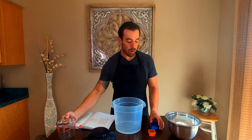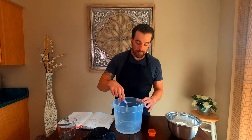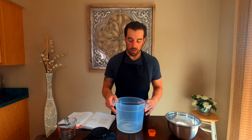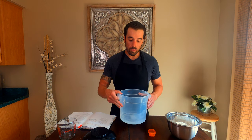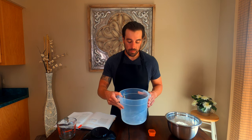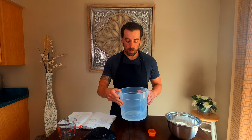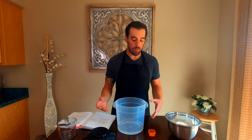Okay, so I added my water, and now you add 2 teaspoons of fine sea salt, and I'm just going to shake it around and let that salt dissolve. The water is warm, so it should dissolve pretty quickly. Just move it around. Okay, so our salt's pretty much dissolved in the water.